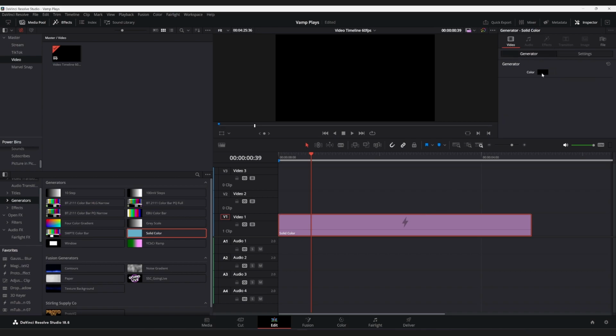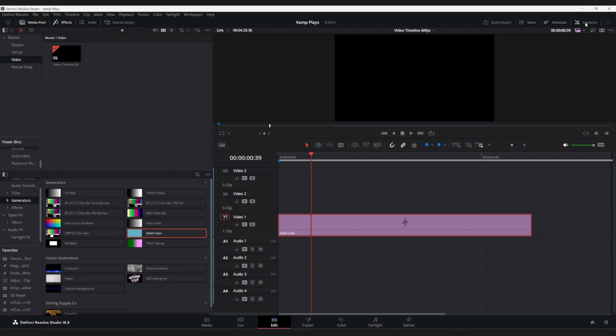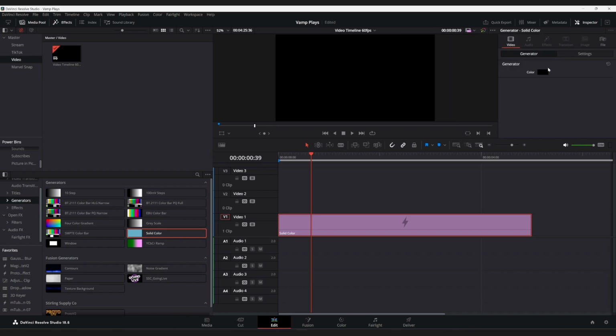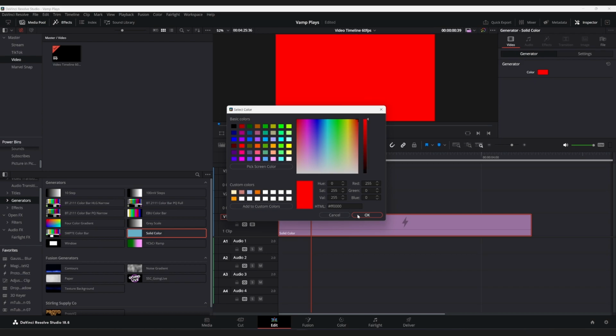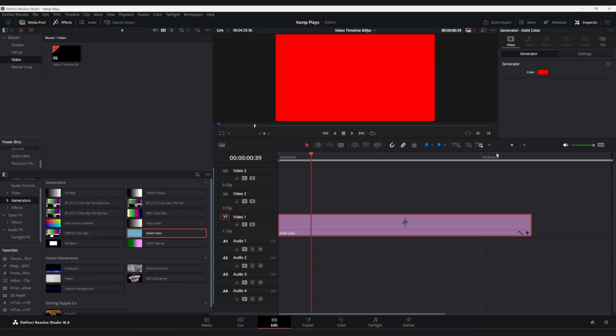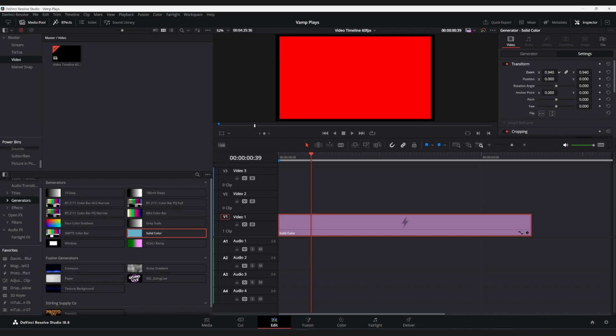So what we will have to do is go to the inspector, just click inspector to open that. We'll change it to red, okay? I know they aren't red anymore, but you know, we're going to change it to red. Then next, we will want to go over to settings, okay? It is very important because, well, it really depends. There's tons of ways you could do this.